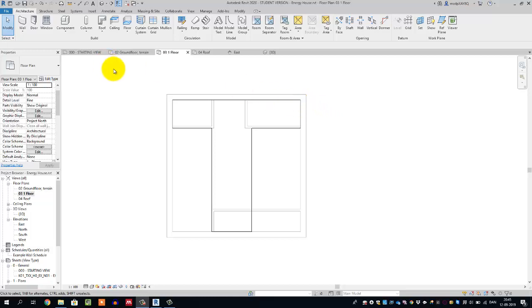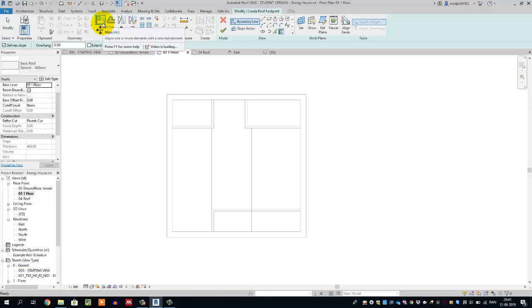So basically, what we're doing is we go into architecture, and in this case, we take the roof. This is what we call a roof by footprint. What I drew is exactly the same as with the floors. I draw a boundary line, and 99% of the roofs you'll be drawing in your career will most likely be a roof by footprint.